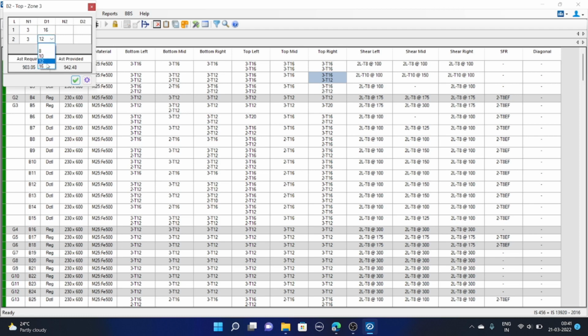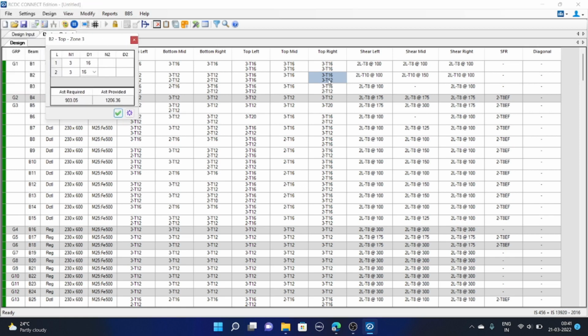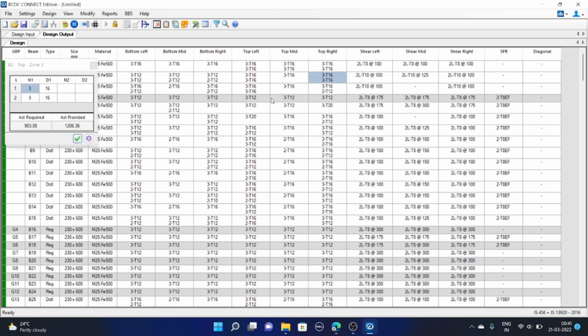It's not required, it's sufficient reinforcement, but I am changing for your understanding. If I give 3 number of 16, then you can see this value is automatically changed here also. It will take the continuous reinforcement. For ease in detailing, you need not change every time.